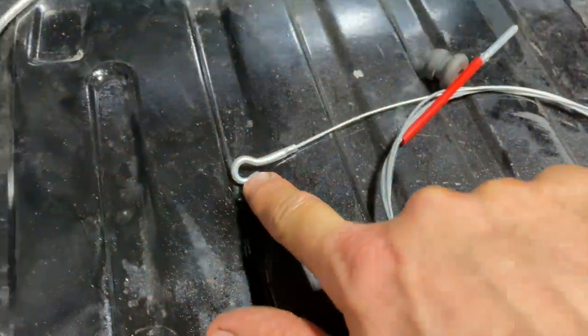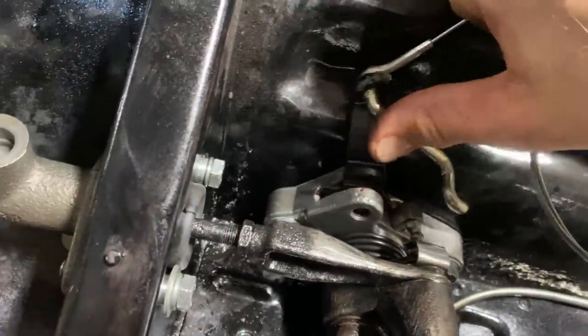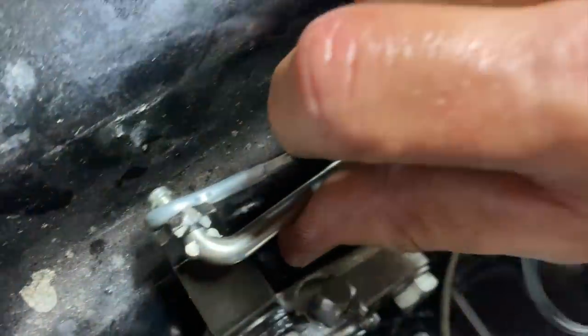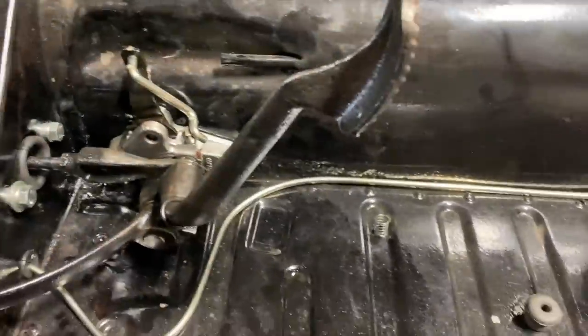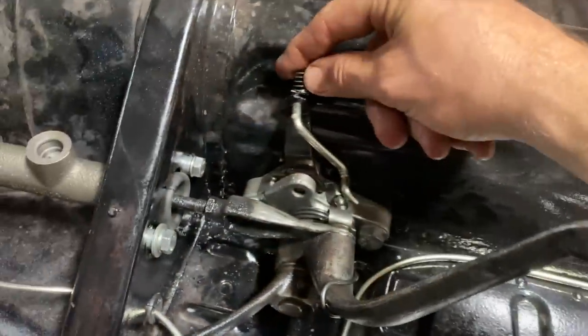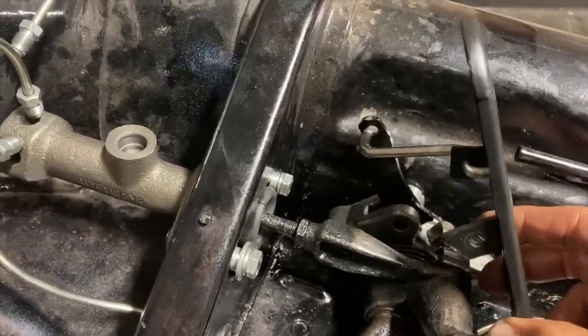I guess that hook just hooks on here, like so. And then that spring probably goes on there to hold it on. The accelerator cable goes through that tube and goes all the way down there and hooks up to the engine. So yeah, I think that's how that goes. And that spring probably goes on the back side to hold it on. All right, guys, that's basically it, I think. That makes sense. It's a little tricky getting all this stuff in here, but that hook goes there, and then you put the spring on the end to hold it on, maybe. I don't know. Something like that.